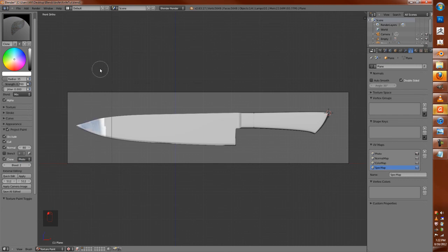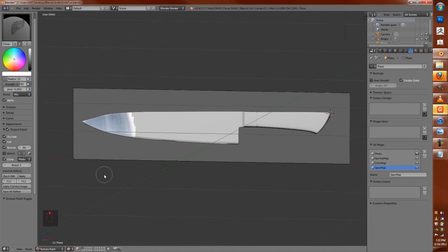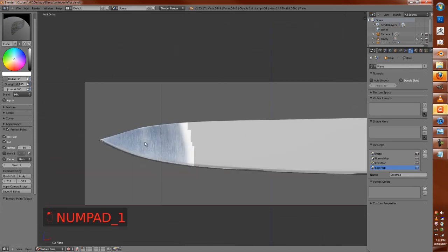Now I'm painting from my color map onto my spec map, because like I said, that map's useless since I went ahead and just made one in GIMP.